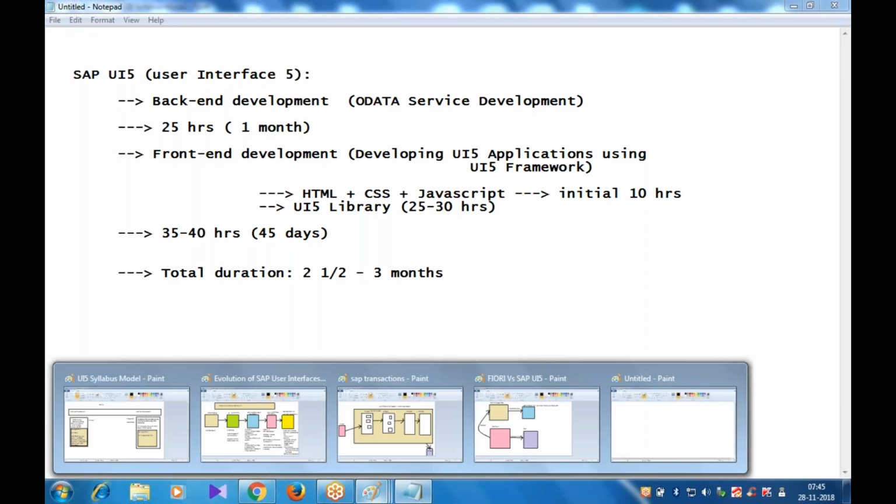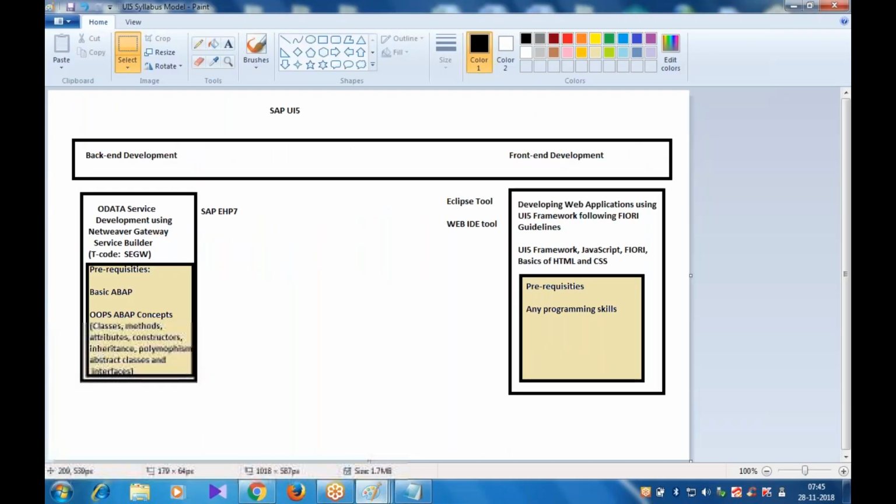This backend development includes OData service development using the NetWeaver Gateway Service Builder. All of you are from an ABAP background. Just like we have class builder and function builder, we have something called NetWeaver Gateway Service Builder. By using the T code SCGW, we will be developing the OData service.